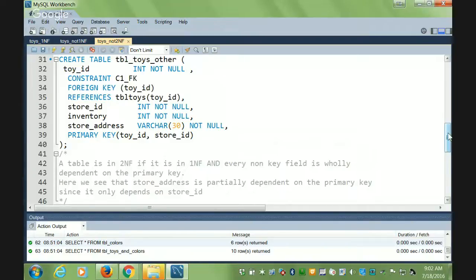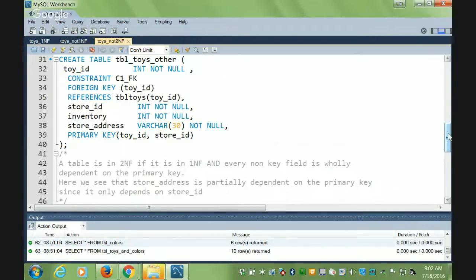The address which is dependent upon just the store has to be updated at 4 places just because of the structure of your table. Doesn't make sense. If the store is no longer your valid store, it is closed. Aeropostale has closed down in Canada, right? You have to delete those. Suppose the Georgian Mall has closed down. You'll have to delete that information at 1 record, 2 records, 3 records, 4 records, God knows how many records.